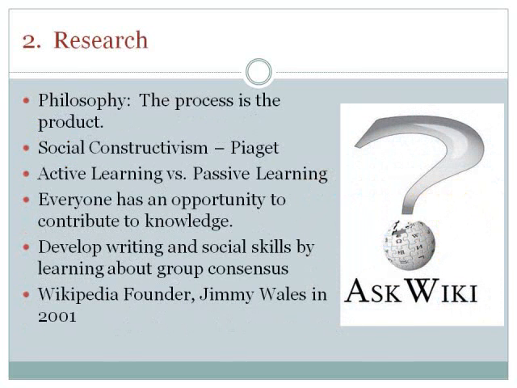The second stage of innovation development is research. The wiki philosophy is, the process is the product. Wikis are based on Piaget's social constructivism theory and promote active learning versus passive learning. Everyone has an opportunity to contribute to knowledge in a wiki, and for students, developing writing and social skills by learning about group consensus is important. There is also much research out today by Jimmy Wales, who is the founder of Wikipedia.